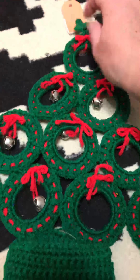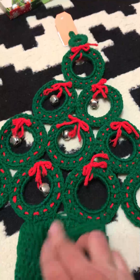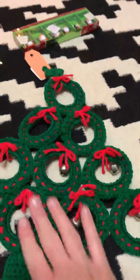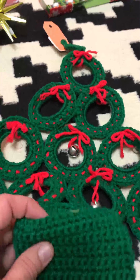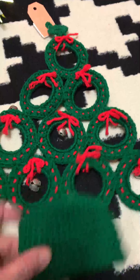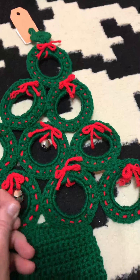I got this because my sister had one — she sold hers, but I don't think I want to sell this one. It's a crocheted Christmas tree, only 99 cents. I wish I could do that. It has this little pocket, so I'm not sure what you put in it — maybe a treat. It's got ten circles; you could put little wrapped packages in there. I'll probably hang it on the wall.